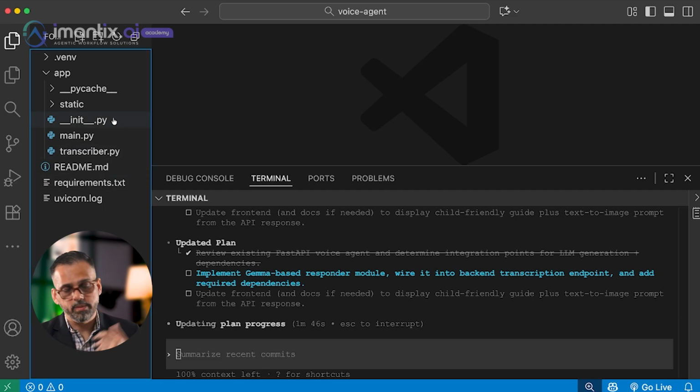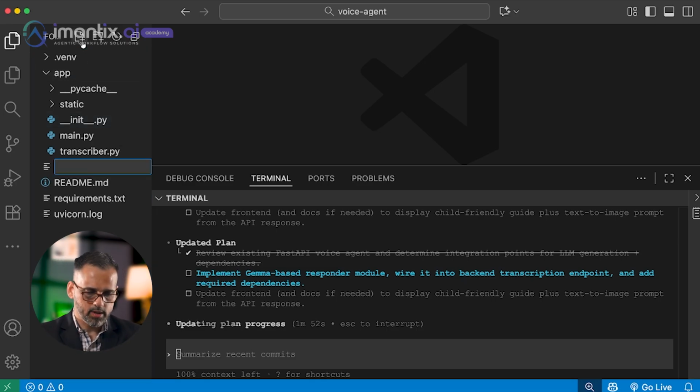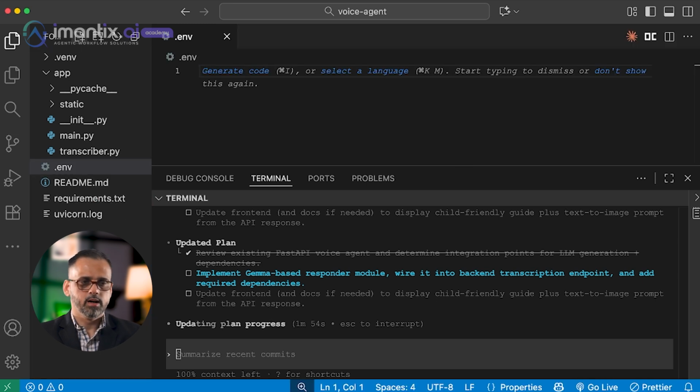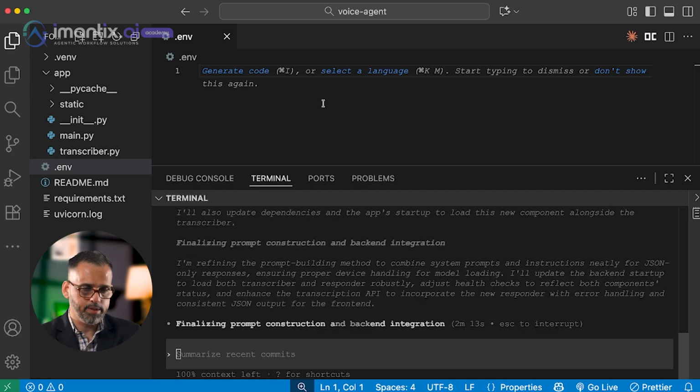Now, how are keys normally given to agents? The standard way of giving a key to an agent is you create a file called .env. These files are supposed to be local. You're not supposed to upload them. Please be very careful when using API keys. Do not upload them to any public online GitHub platform, because there are so many people who will misuse this information, and these keys would normally end up being paid.